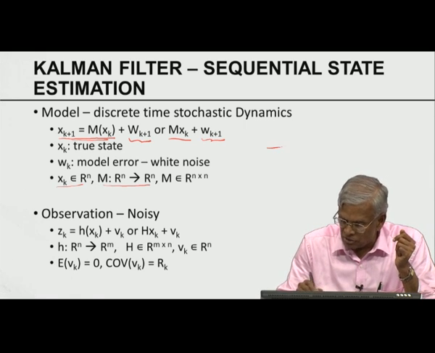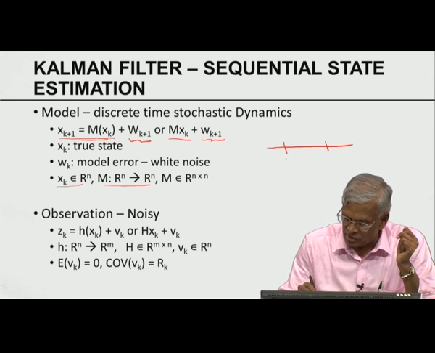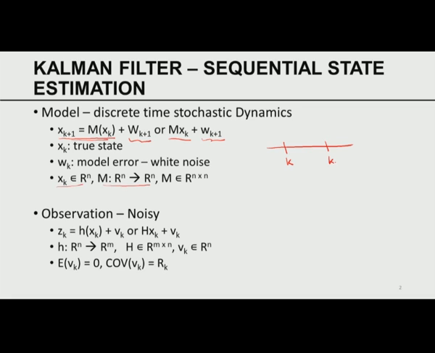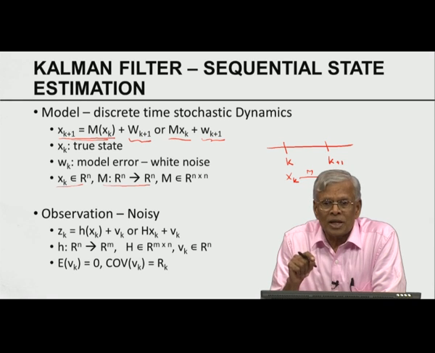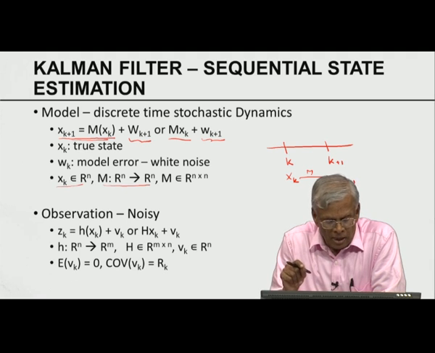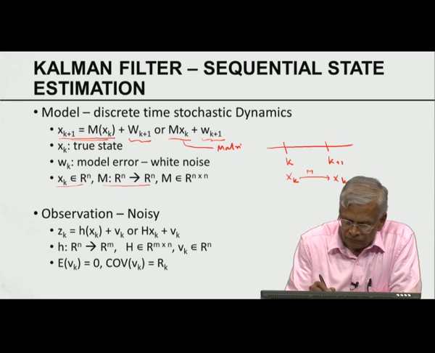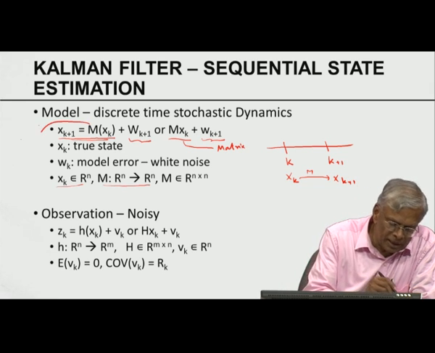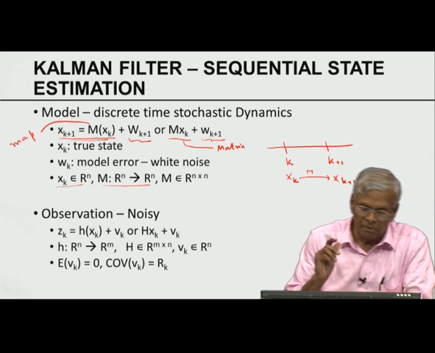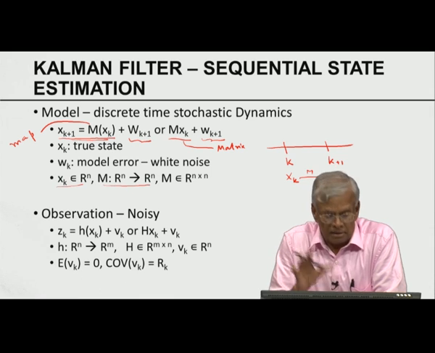Let us talk about the timing diagram, and this is a little bit of notation. This is time k, this is time k plus 1. At time k I know xk. I would like to know the state at time k plus 1. The model maps xk to xk plus 1. So M is called the one step transition map if it is a nonlinear function. It is called the one step state transition matrix if it is a matrix. This is the matrix in the linear case. This is a map in the nonlinear case. We use the same symbol M. The context will tell whether it is a matrix or a map.